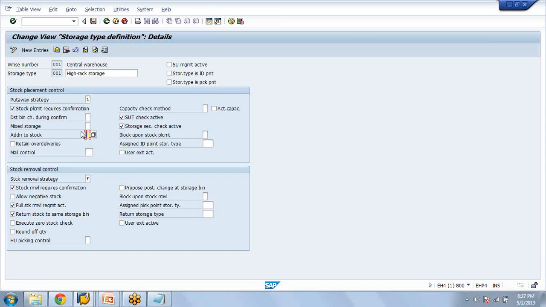But when I did a fresh new PO, with the same plant, same stock type, same material, same everything, even with addition to stock and mixed storage, the system didn't look at that. The system saw put away strategy L and went to the next empty bin, even though the previous bin was only partially filled. So only with put away strategy I and addition to stock does mixed storage and addition to stock make sense. Right? That is what I was telling, but Ganeshan is not getting it, I believe.